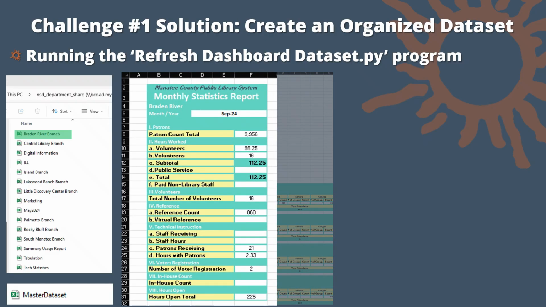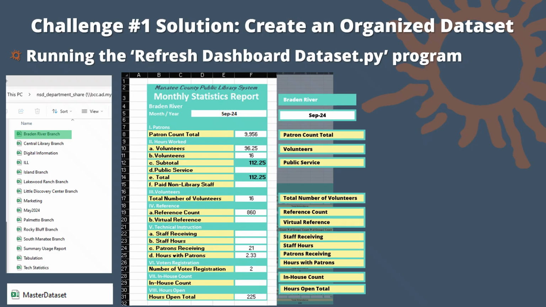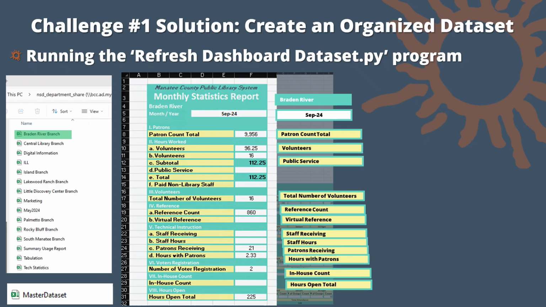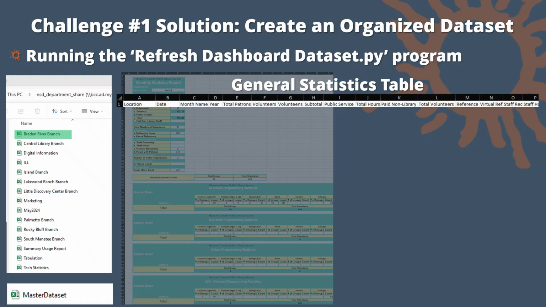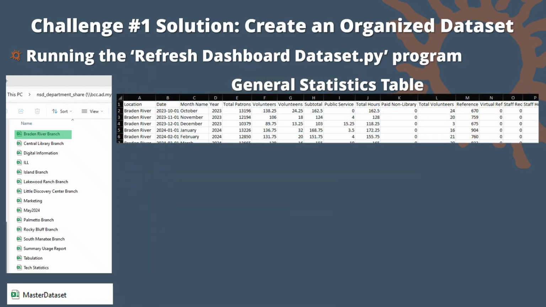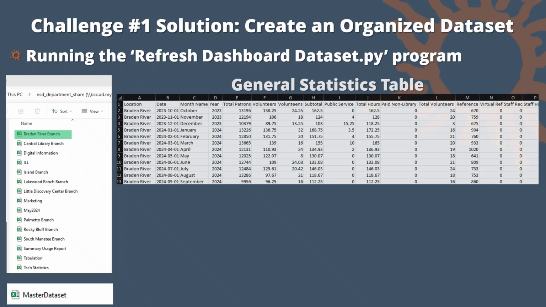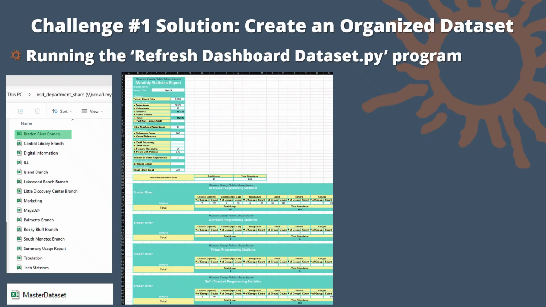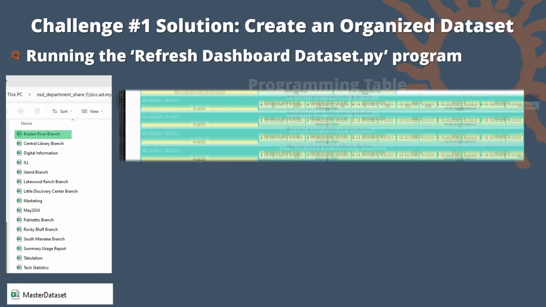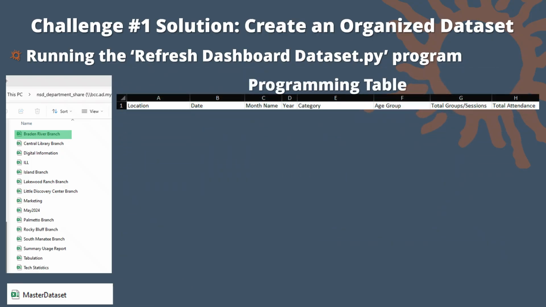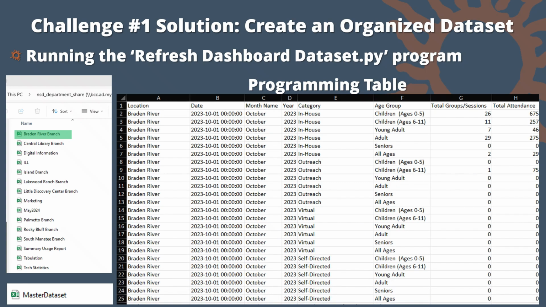We're going to take this section, split these out, get each metric, turn it on its side so that the names of the metrics are the top headers of the table, and then we're going to populate that table with every single worksheet, with every single month. And we're going to do the same thing with the bottom section. This is the programming statistics that creates this table, and then we're going to populate it like that.